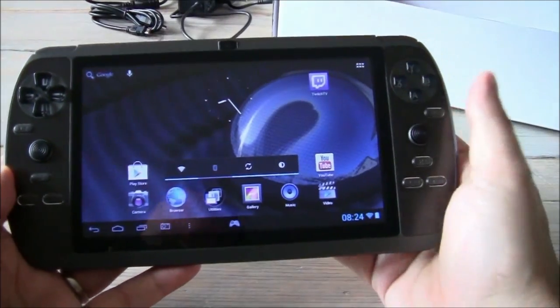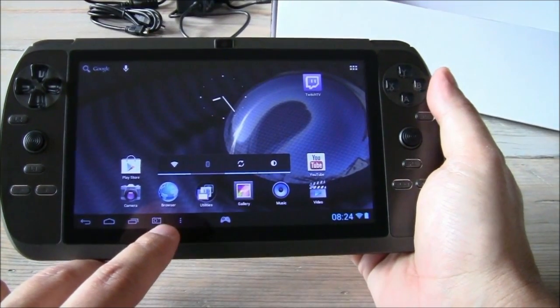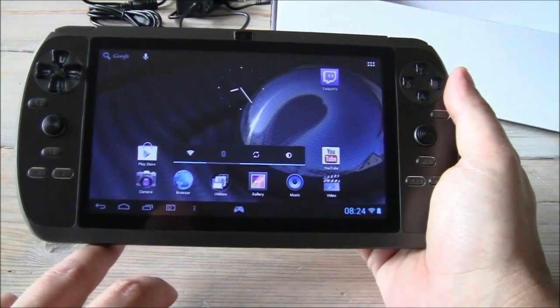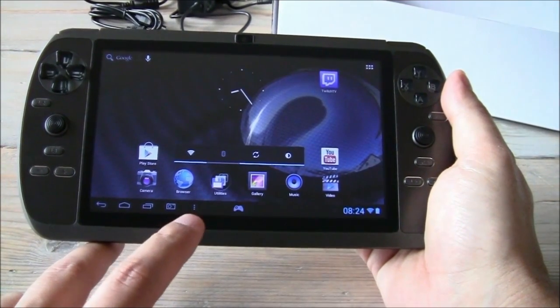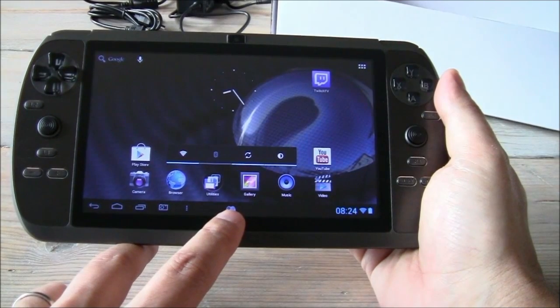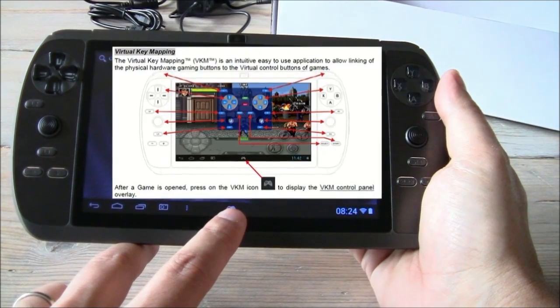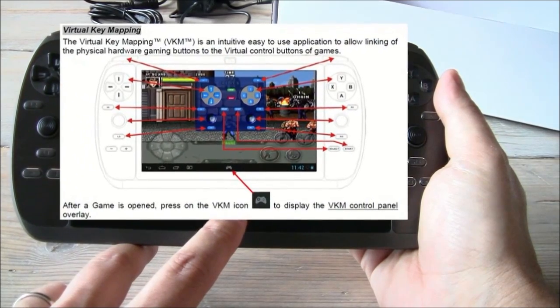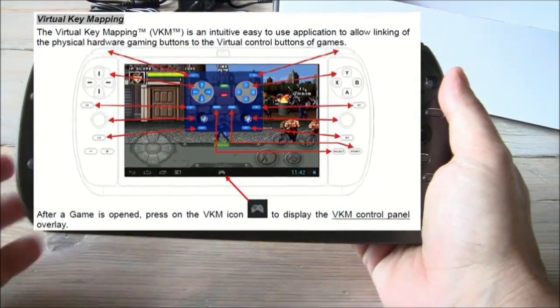What else is there? Well, there's also a little button over here that allows you to make a screenshot and saves it in the picture directory. And this, the game, the physical key mapping control. There's a lot of games that don't need it. There are some games that do need it.